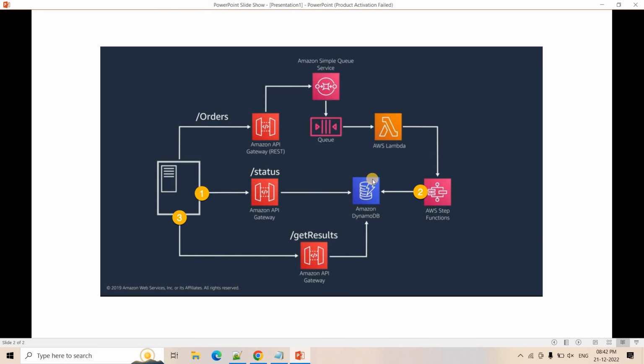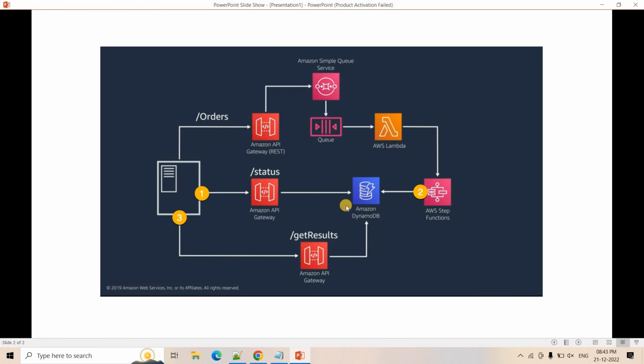Now suppose the customer checks that the order is complete, then maybe the customer can make another request with the resource path get results, which can fetch the actual results. Or if the order is still in processing or pending state, the customer will check the status after some time. So here you can understand that API Gateway and DynamoDB direct integration can help to check the current status of the order for that particular customer, right?